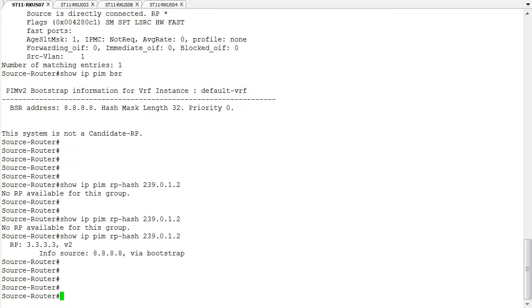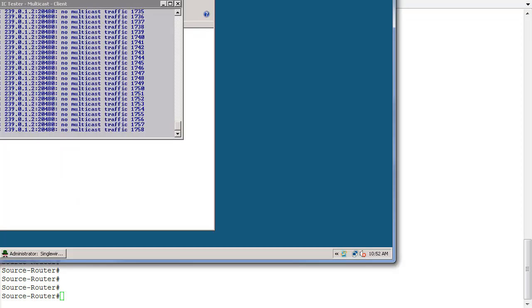And let's see what we get out of this. So let's go back to our PC and see what we get there. Back at our PC, we see that we're still not receiving any multicast traffic. So while we got some things worked out from the server router's perspective about this multicast group address and a rendezvous point for this group address, our client's still not receiving it.